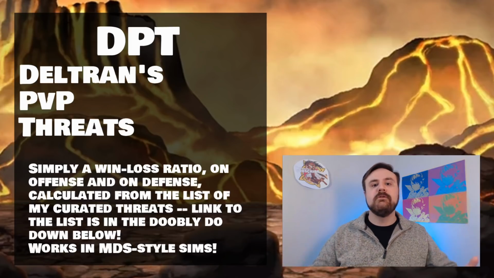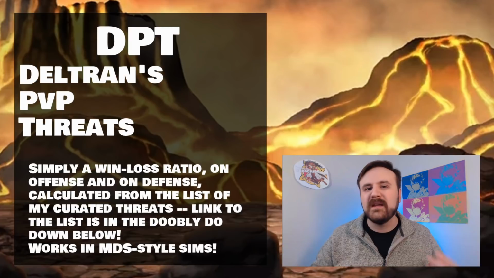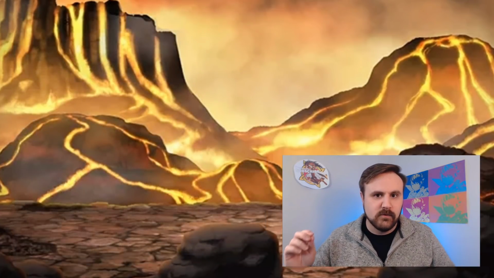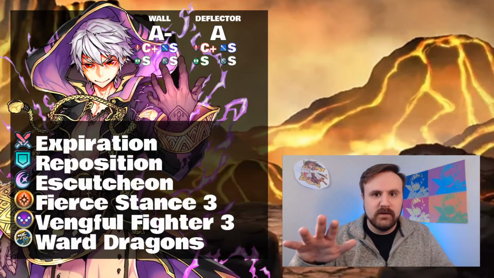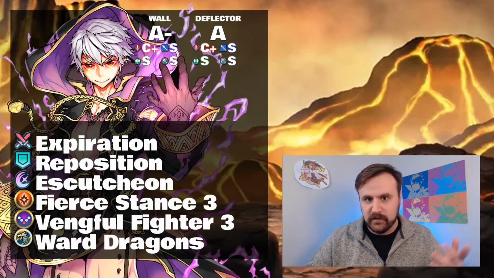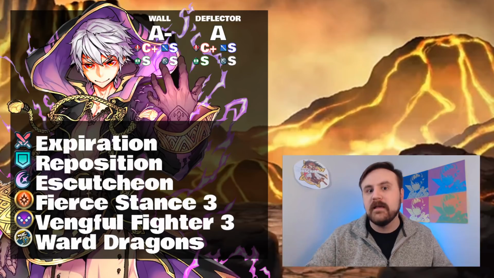I have a few builds here for you, and I'm doing it this way to sort of toggle and tweak a few things so that I can let you know what to expect with your evil Robin. So the base kit that we're going to be talking about for a little bit here is going to use Fierce Stance as its A slot, Vengeful Fighter as its B slot, and honestly the C slot can do whatever, but I'm assuming you use War Dragons.